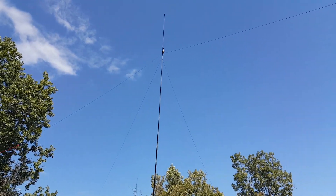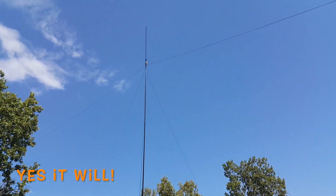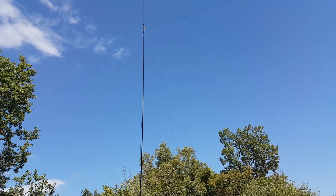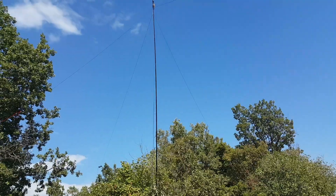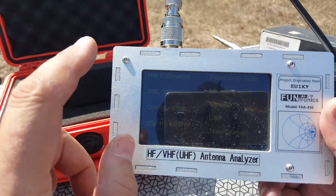Two of the wires are a little twisted on top, but I don't think that will be much of a problem hopefully. It's not the easiest antenna to install alone — definitely better as a two-man job, though you could do it. I'll put the analyzer to it. You won't see the screen because of the sun, but I'll show you the graphs.